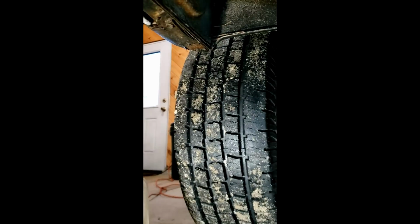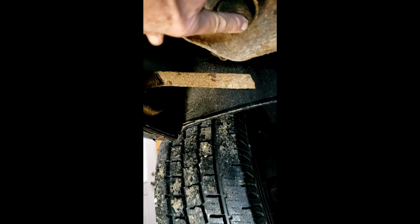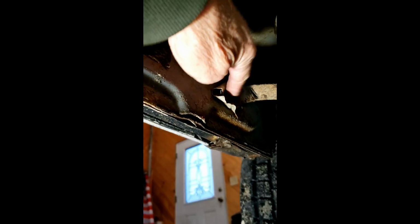All right, so there's the front left tire. And if you look up just behind the tire, there's the bolt goes right up through here, right up through this rubber gasket, and right into the cab. It's very similar on the back. It's where this bracket hooks into. And this bracket here comes off. As soon as I get that bracket off, the bracket that goes to this hooks on there.